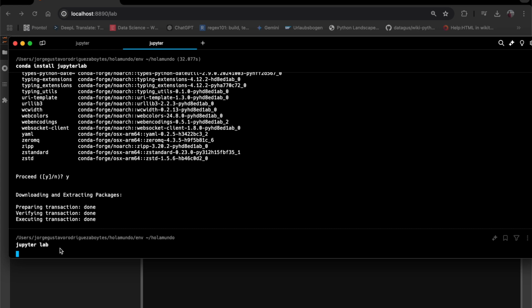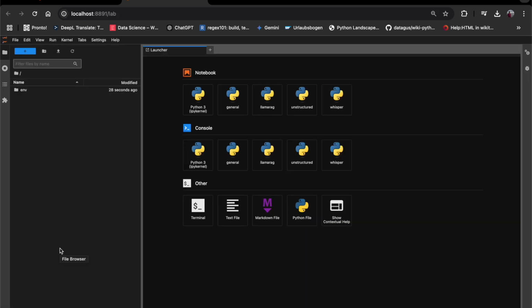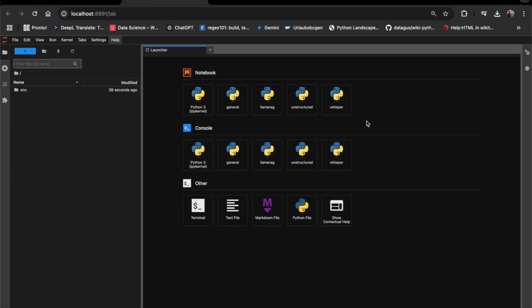It will take a while at the beginning. Okay. So this is my specific environment here. You see here that I have specific kernels for different other projects. I have different other kernels or environments here, but I don't have one for this one. What I did is to install JupyterLab in my own environment. This is the environment, my folder.